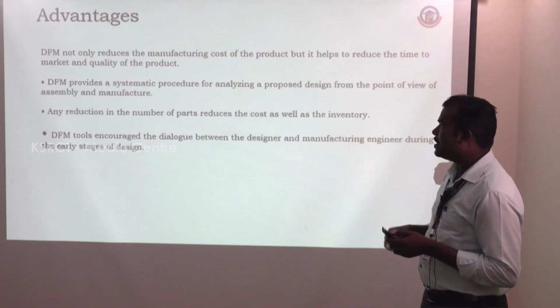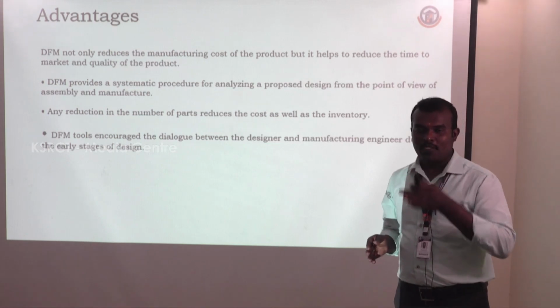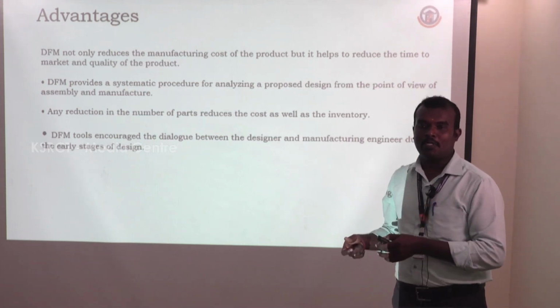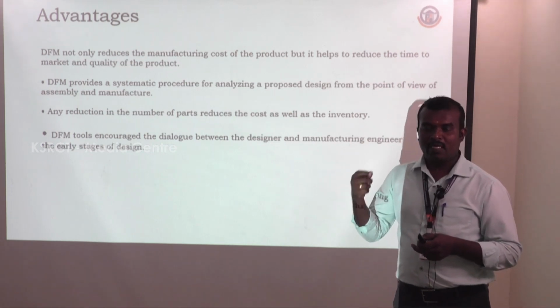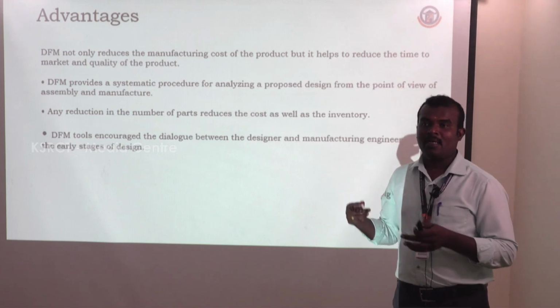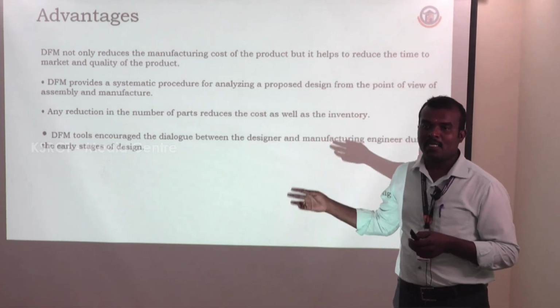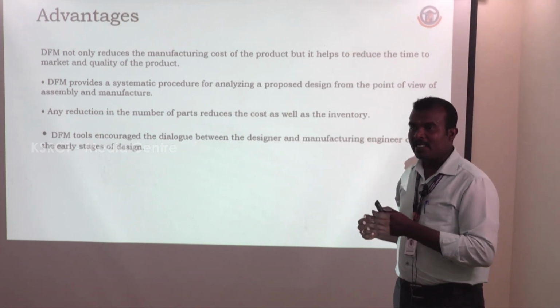It also provides a systematic procedure. What is the systematic procedure? We have a flow chart showing what processes are involved in production and which one we have to do first. In DFM we look at the flow chart. In the flow chart the first thing is the customer feedback, and it gives a set of procedures.